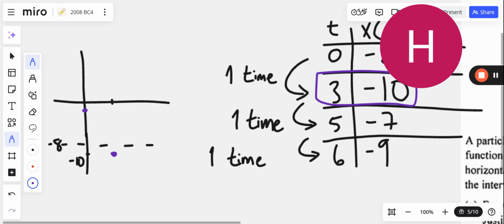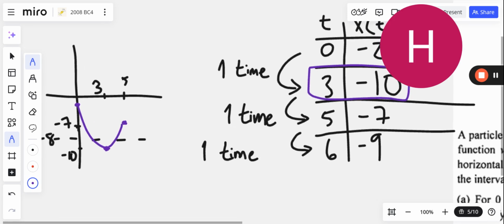Here we have crossed the -8 at some point. We don't need to know exactly what time it happens. And then at 5 seconds, we're a little bit above this line, so we will have crossed again this line. That's the second time. And then at 6 seconds, we end up at -9. So we would have crossed yet again, and that makes for 3 crossing points.